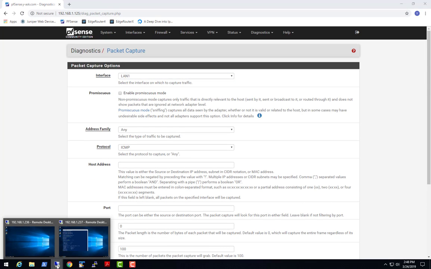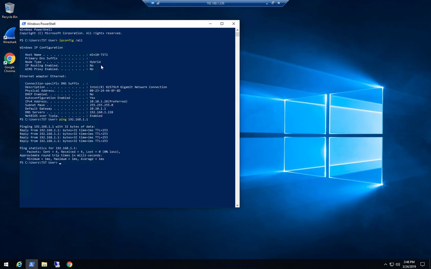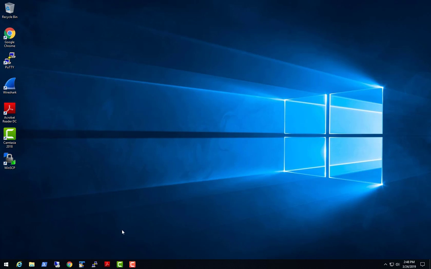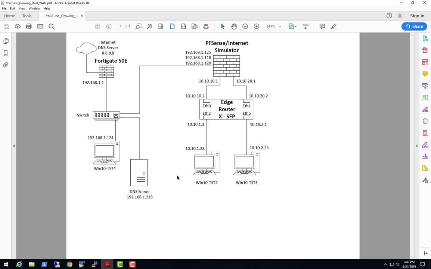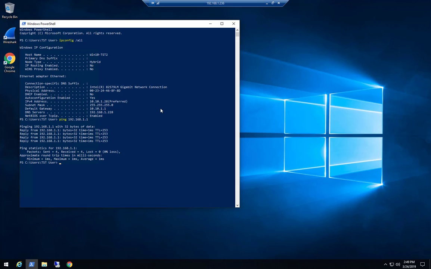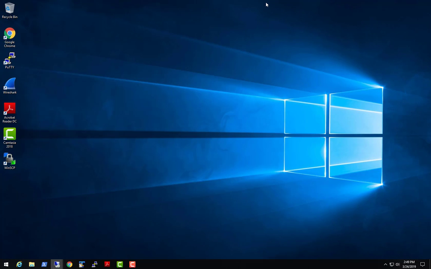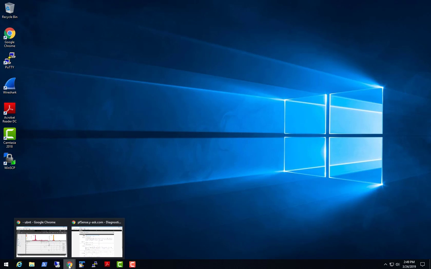So I've got some RDP sessions already in place. And this is Win Test 2. Just to double check real quick, Win Test 2 is where we're going to do our first ping. Let's go ahead and ping. So I'm going to ping my farthest external router before I actually go out to the internet. And obviously it looks like I got good responses back. So let's go take a look at that traffic real quick.